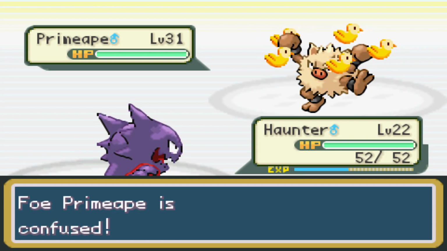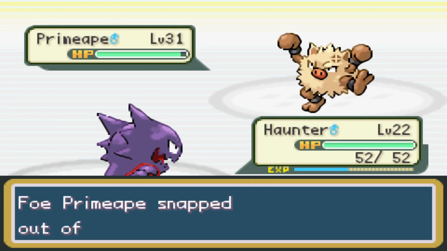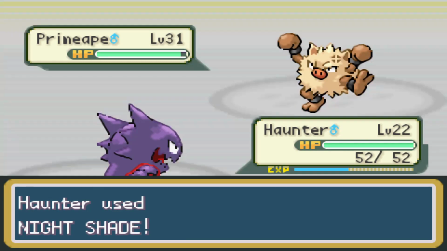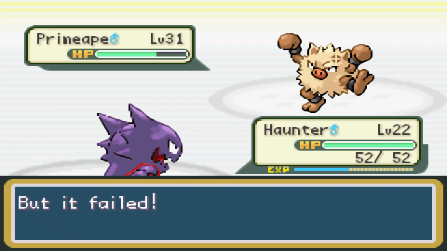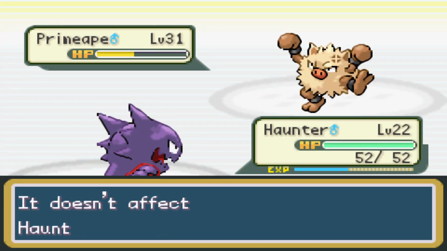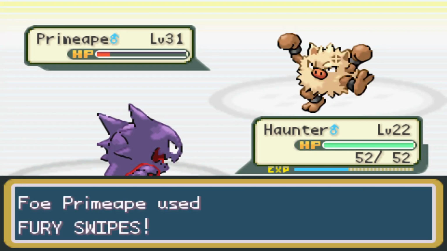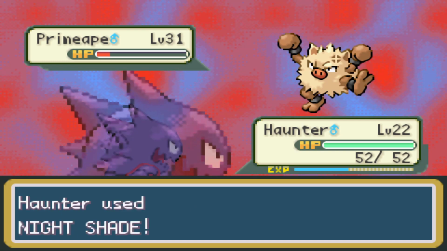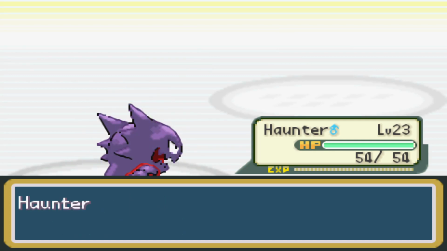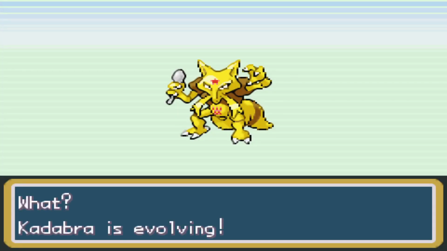Let's see. He can't touch. Oh, ooh. Can't touch. Normal type moves can't touch. Ooh, this is nice. This is really nice. Can't touch. Fury Swipes and normal type moves and fighting type moves can't touch me. That's something. I give up. You give up. And this is what I'm talking about right now.